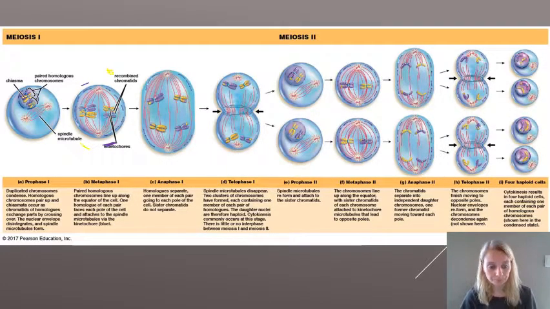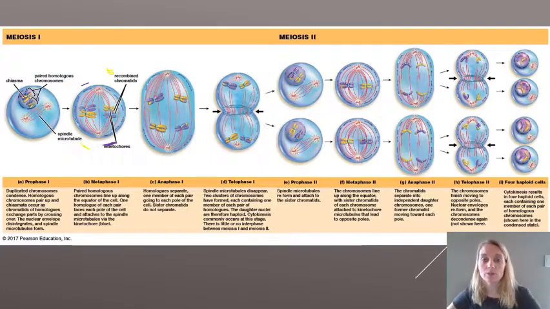All right, anaphase 1, we're pulling apart the homologues. Telophase 1, we're splitting into 2 daughter cells at the end of meiosis 1. Meiosis 2, we get our prophase, nuclear envelope breaking down, spindle fibers starting to form, DNA chromosomes condensing. Metaphase 2, all of the replicated chromosomes are lined up on the metaphase plate. Anaphase 2, we're pulling apart the chromatids.